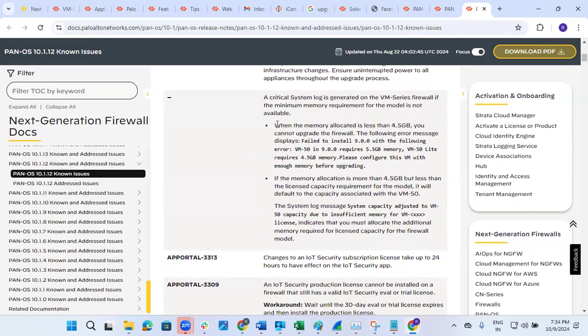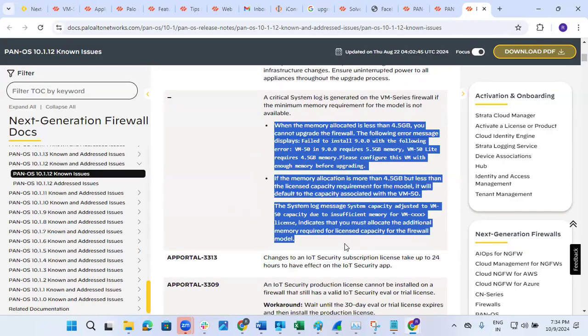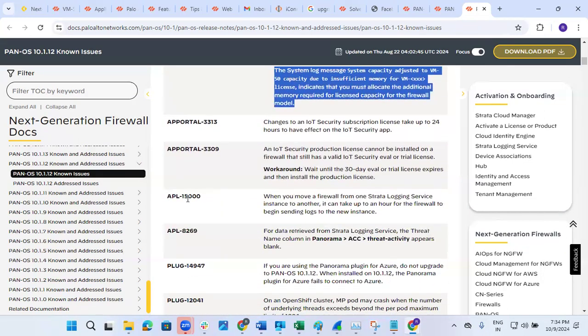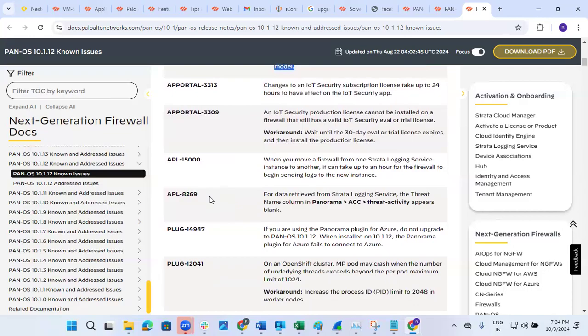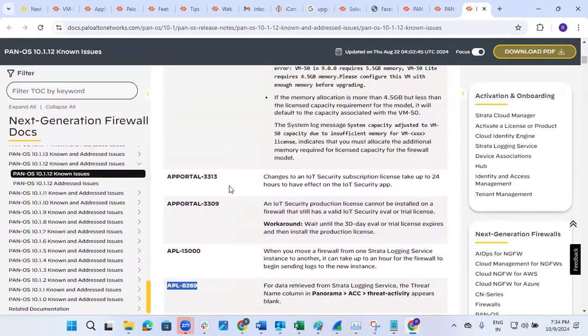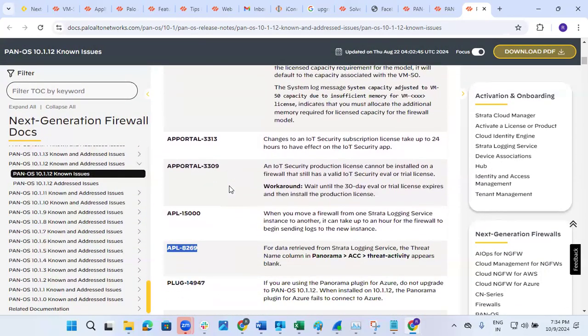Similarly, we will have many more issues accordingly. This is not decided by any particular model specifically. It can happen with any model. So you will also have the model number here, or you can see the issue ID. Sorry, not the model number, I was wrong.